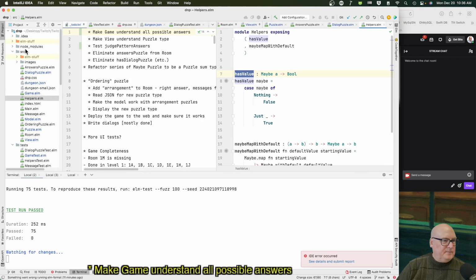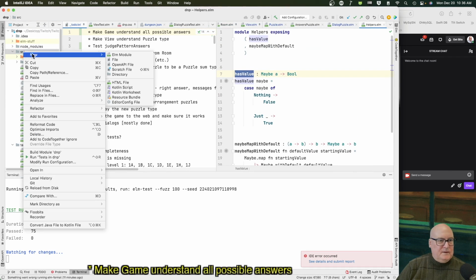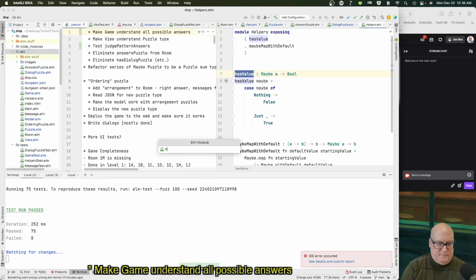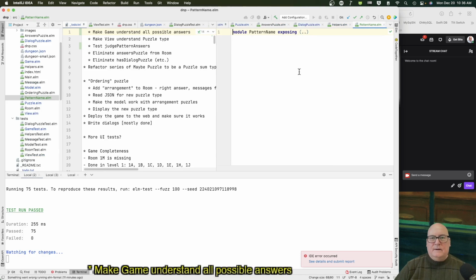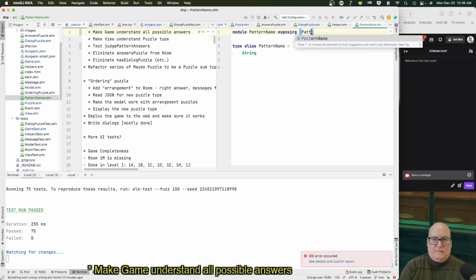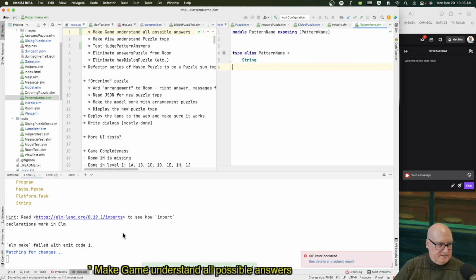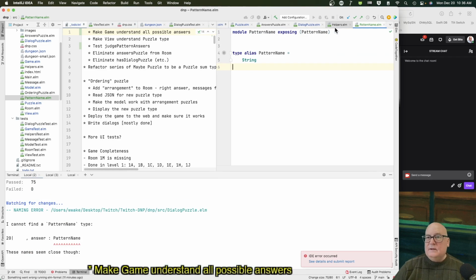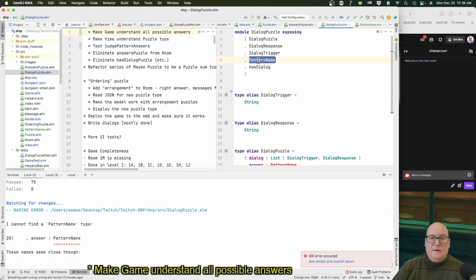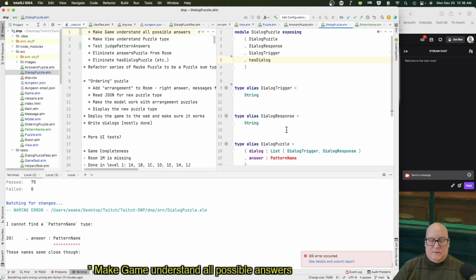No. New module pattern name. Okay. And it's got the type pattern name. Okay, somebody should complain. Dialogue puzzle. It doesn't expose that anymore, but it imports it.